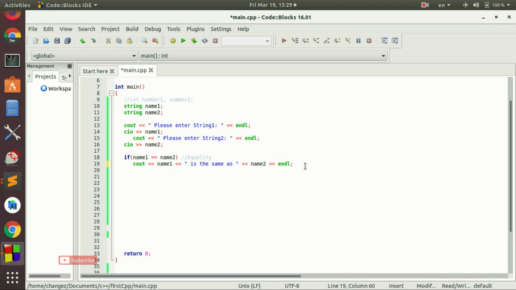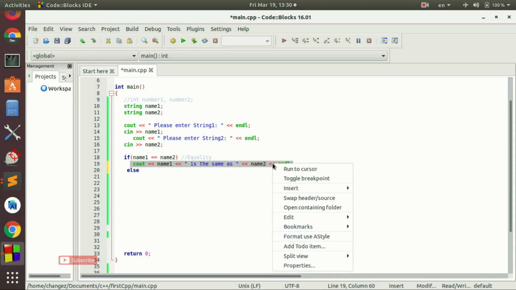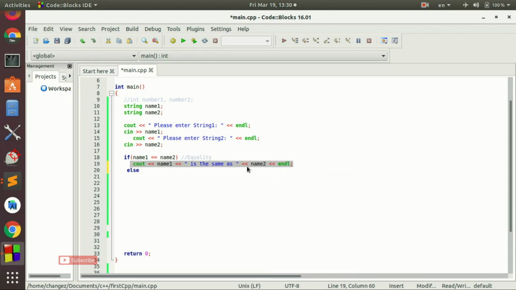But say if you want to put an else, and we also want to put a cout, again I'll copy paste with Control C is copy and Control V is paste. So is the same, is not the same as string 2. All right, so how about now?